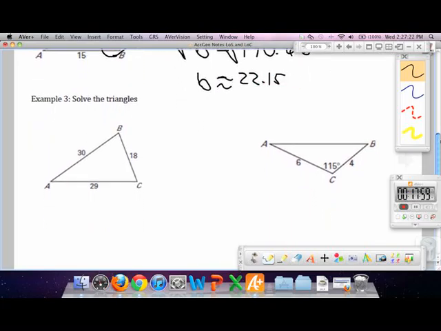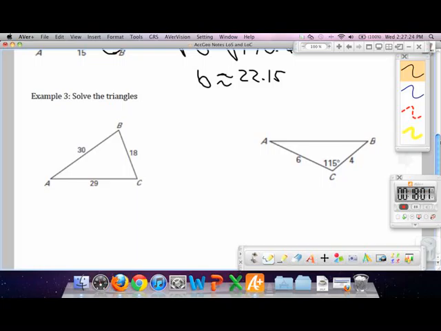If you don't have the law of cosines programmed into your calculator, it can be a pain to use. So you may want to try to minimize how often it's used. What I mean by that is, if I ask you to solve a triangle, we might use it once, like to find a missing side. Like if we look at the second example, I'll come back to the first one.